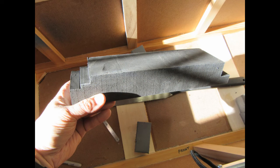For blocking the case to fit and support the instrument, I used closed-cell, chemically cross-linked polyethylene foam. It is soft and non-abrasive and chemically inert, will not mar or scratch the instrument or react with any part of it, and will not absorb oil, sweat, or water or anything else. It is firm and yet has a surface softness. If compressed, it will return to its original shape. It can be machined using saws, mills, and routers, Dremel tools, and drills. The downside is that it must be purchased in large sheets from industrial foam suppliers, and it is relatively expensive.